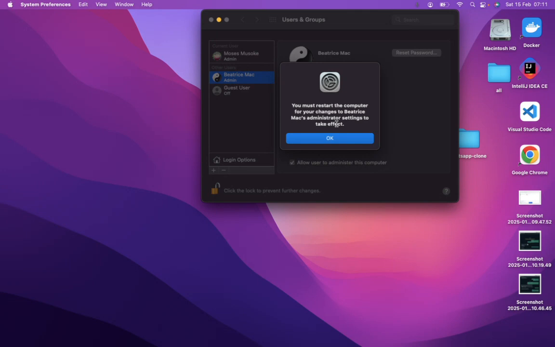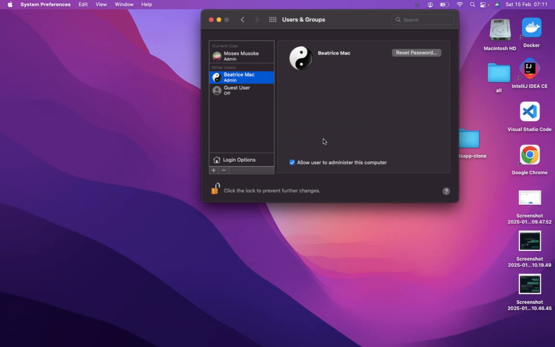This removes all your user data and gives it to the next user who is going to start afresh, without having to reset the computer and all those things. So that is it.